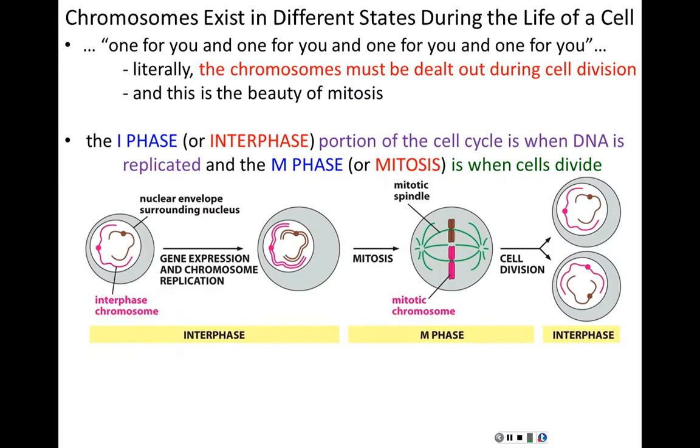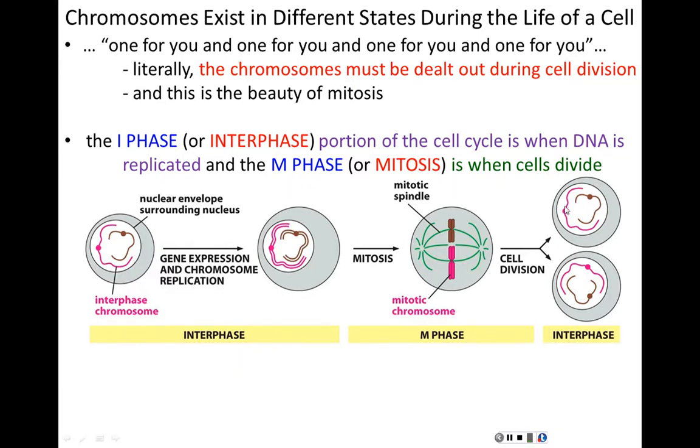This is shown very simply in this schematic here from your textbook. We see that when we begin interphase, we have one and only one copy of each chromosome. That's not to say that we only have one of each homologous pair. This could be chromosome number one from dad, and this is chromosome number one from mom, but we have only one copy of each chromosome, so 46 chromosomes total. Then during interphase, we have replication, so now we have two identical copies of each chromosome. In other words, we have 92 total chromosomes in the cell. Mitosis is the involved five-stage process that deals out each of these identical chromosomes to two new daughter cells, so that what we wind up with are two new cells with the identical complement or genome of the initial maternal cell before replication. And that's what we need.